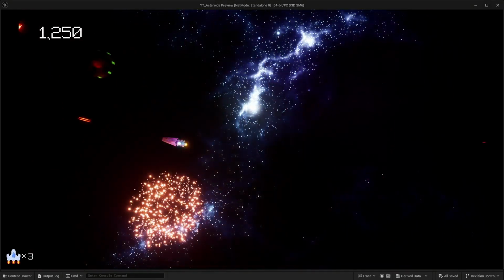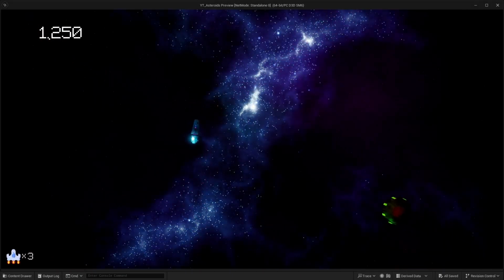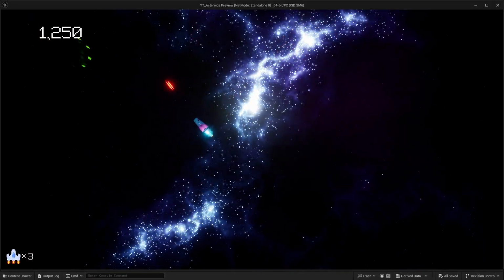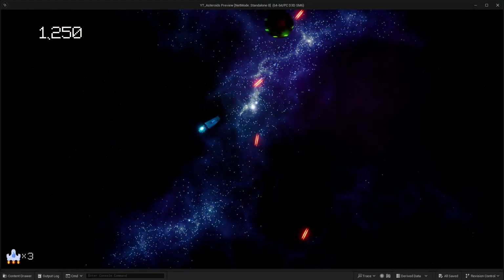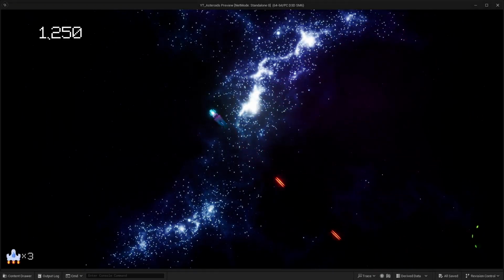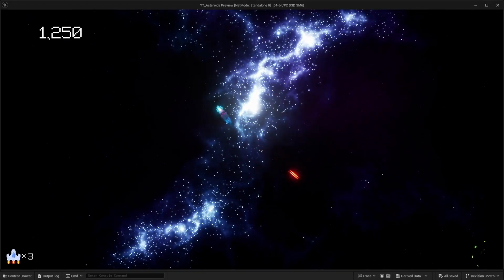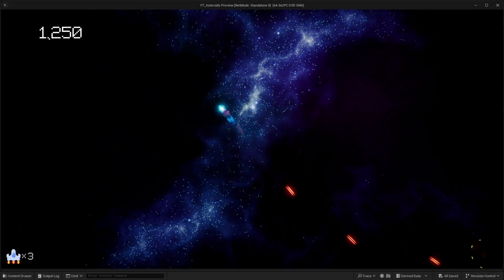Now the rocks shouldn't spawn, so it should be an empty map, assuming I shot all of them. And now our UFO is just zooming around, having a good time. Working pretty good. And like I said, you can add more target points, put them all around the map, and it'll basically increase the randomness of it moving around and stuff.